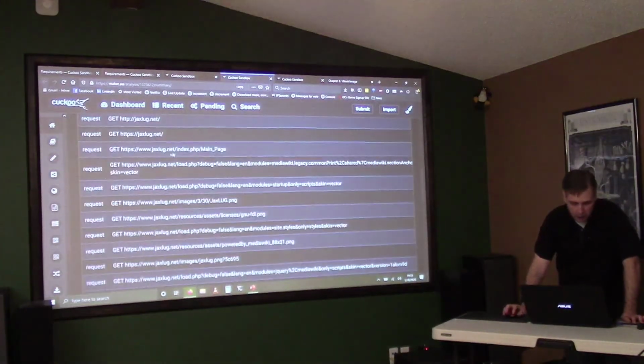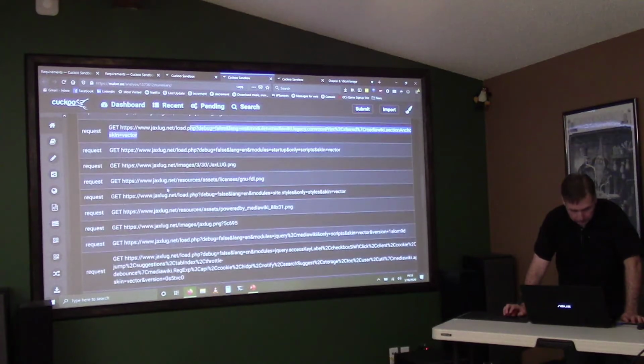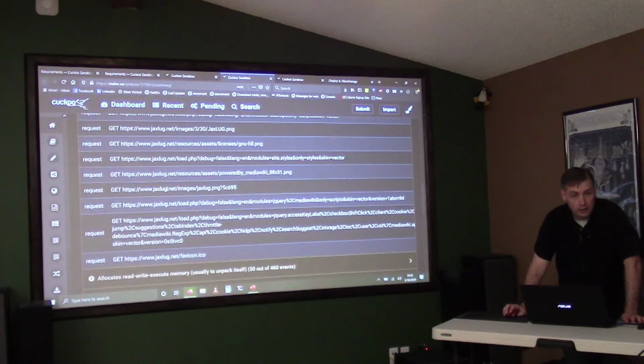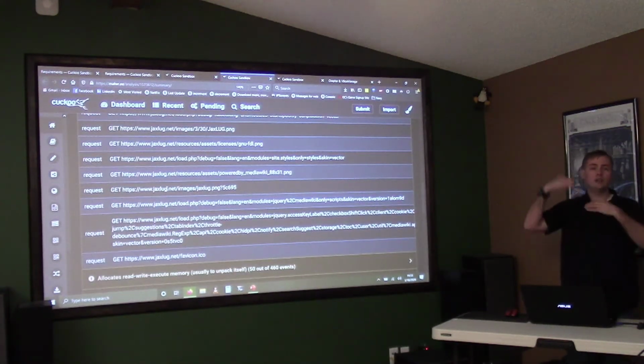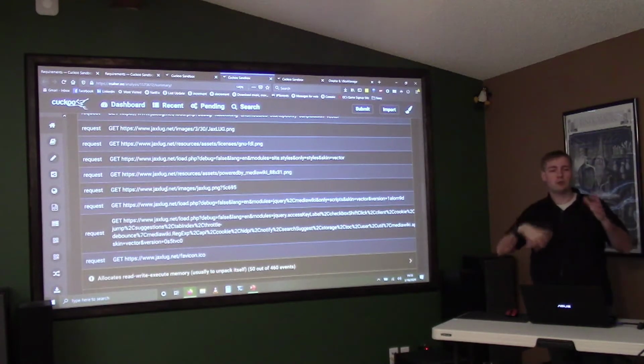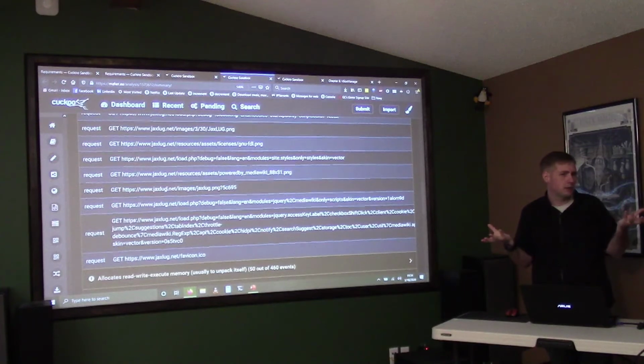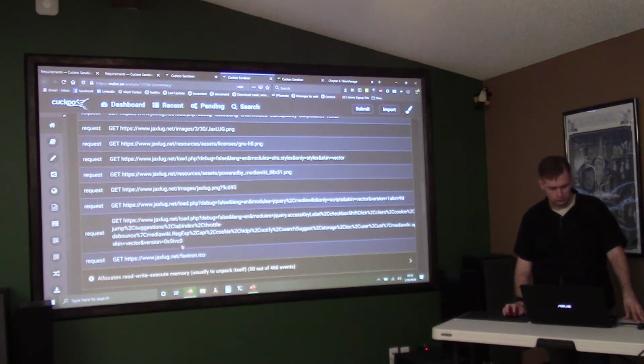We're doing some HTTP requests. So we're looking up JaxLUG.net. And by the way, this is MediaWiki. Yeah, so it runs on MediaWiki, so we're going to pull some resources down from MediaWiki. That's the platform it's being run on. Well, no, it should all be hosted on our site. It's just that this is a pretty good show of a MediaWiki site.